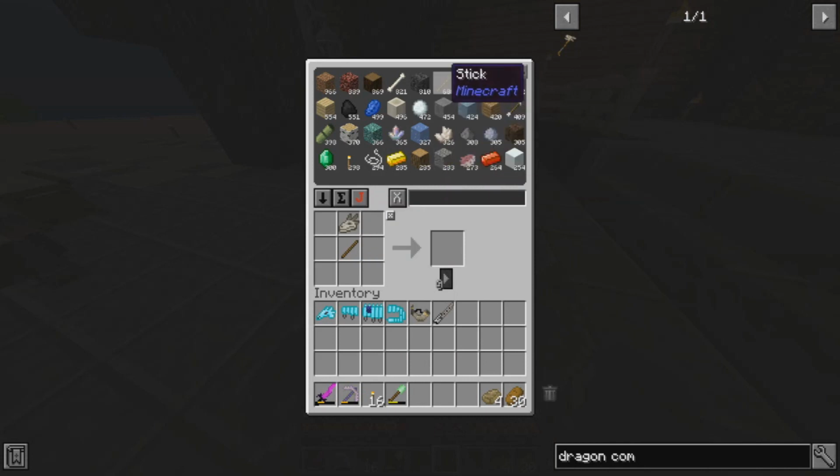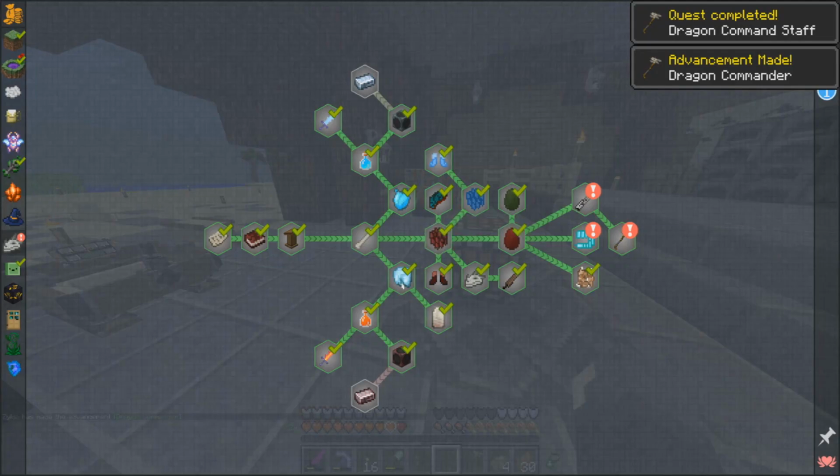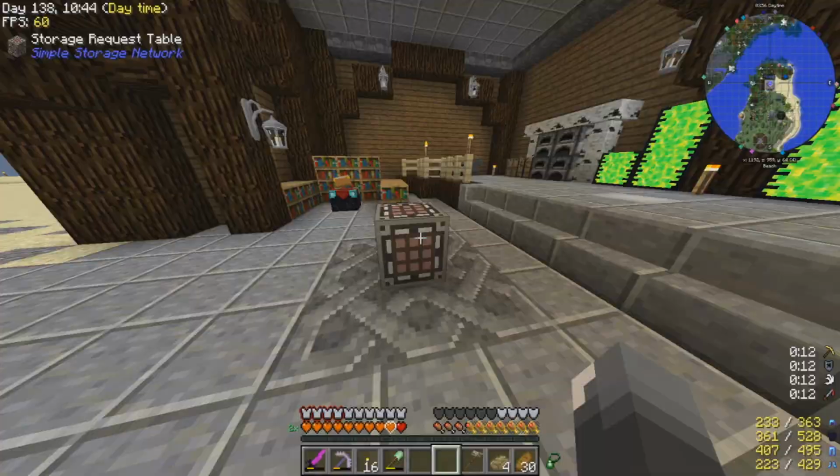Well, this is fire, so it needs 2 sticks. Aha! We're done. Cool. And then we get the dragon commander. So that'll complete those 3 quests. English is very difficult. Oh, I could spawn a cyclops. I don't want to do that.